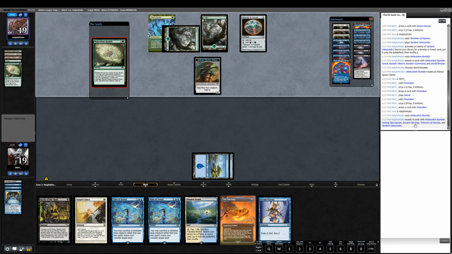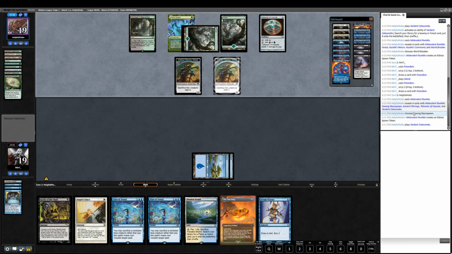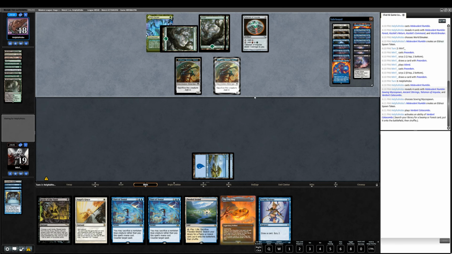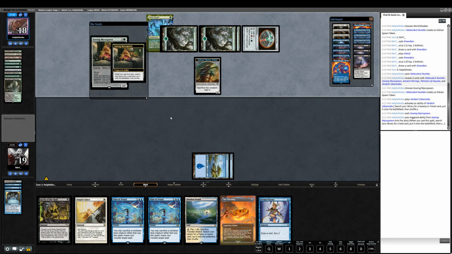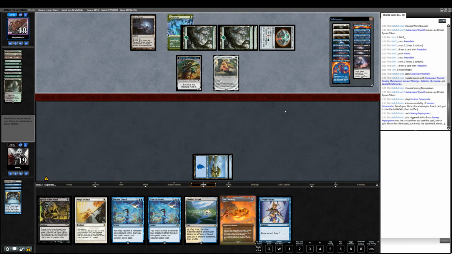Would they take off of the first one? Did they? It's not a Mica Spawn. Stirring's Talisman. They chose Sowing Mica Spawn. The first one was Worldbreaker. Okay. So they could play a Mica Spawn to ramp. Looks like maybe they are. They hit an Eldrazi Temple.